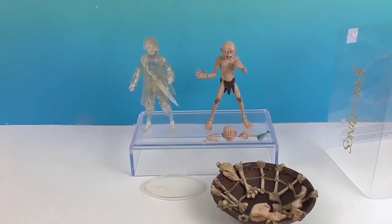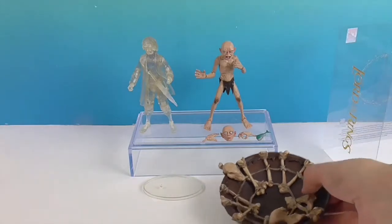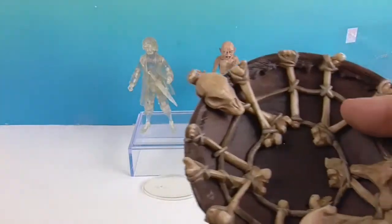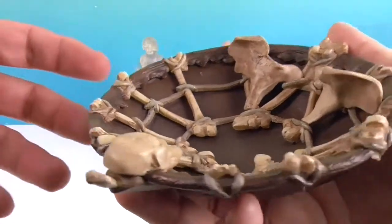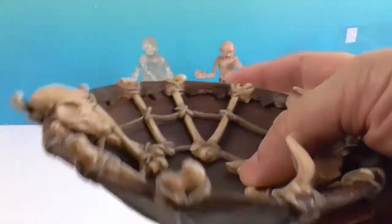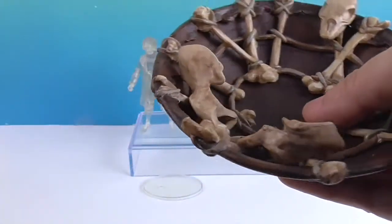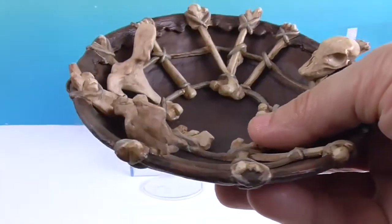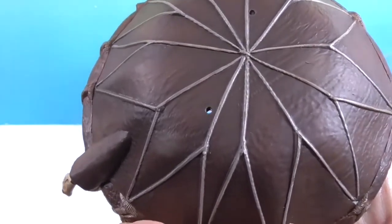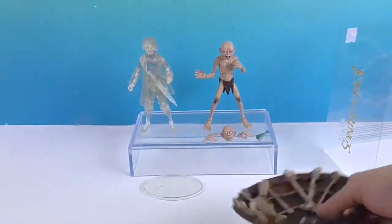We're back and they're out of their book box. We're going to go ahead and take a look at Gollum first, but let's take a look at his boat first and then he can take a ride in it. It looks like it's made of bones — like he's made it out of whatever he's had for old dinners. He's got some hip bones in there and a skull, and it's tied together. It's definitely cool but creepy — great craftsmanship. But it's got some good weight to it too.